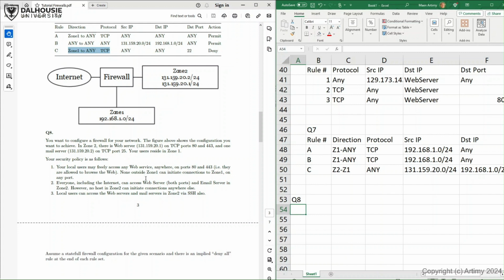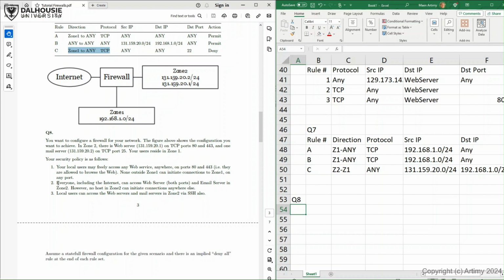None outside zone 1 can initiate connections to zone 1 on any port. Okay, so traffic from outside zone 1 cannot send anything to zone 1.